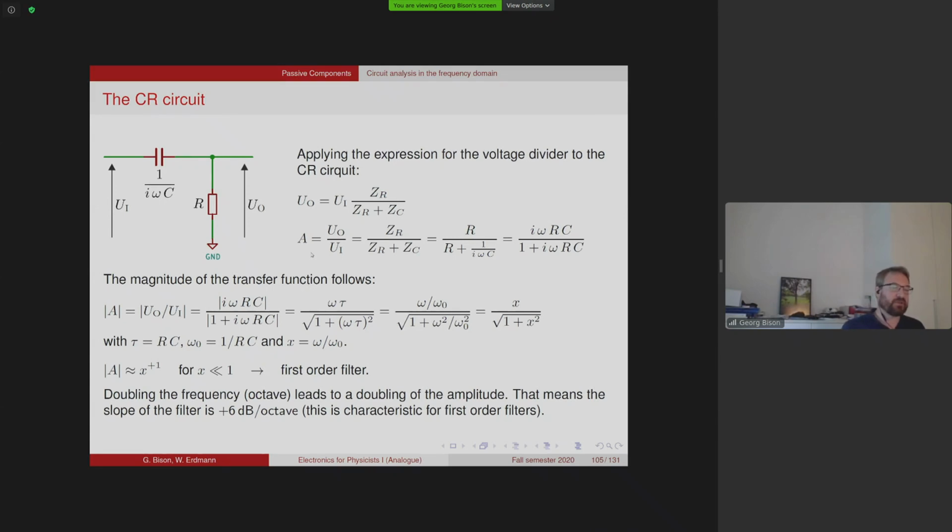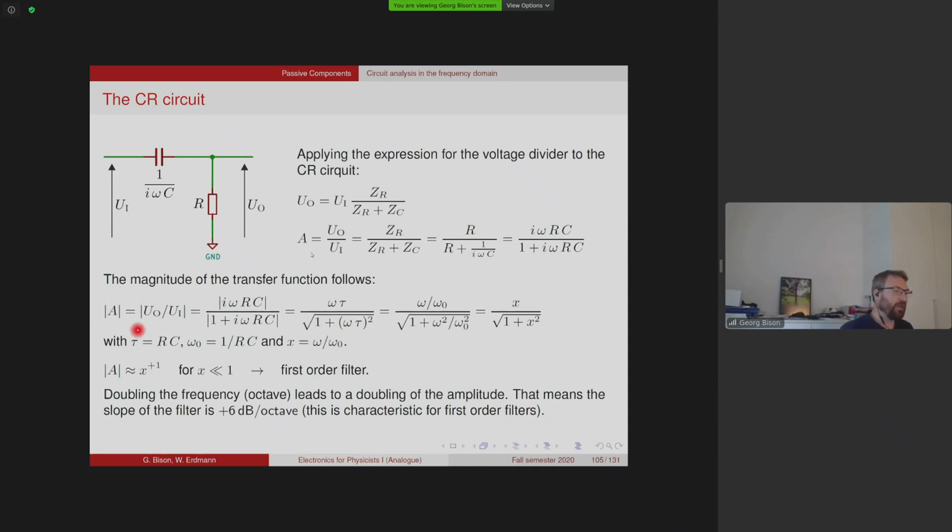Okay, we can do the exact same thing also for the CR circuit. Here we have swapped the positions of the capacitor and the resistor, and we do the exact same thing. We say, okay, this is a voltage divider. We replace the resistor and the capacitor in this formula. And we already know that we can write the transfer function, which again is the ratio between output and input voltage, as this ratio. And this again can be simplified and looks like this. It looks of course different, since this is a completely different behavior.